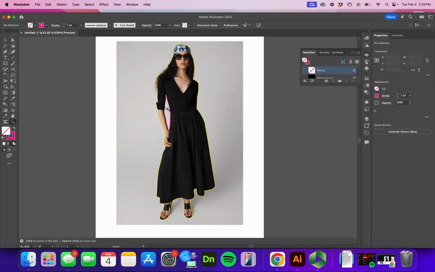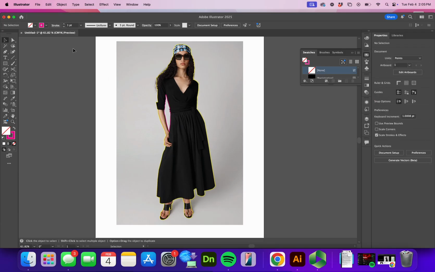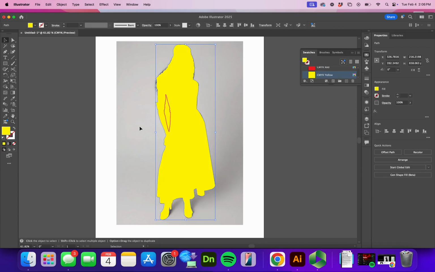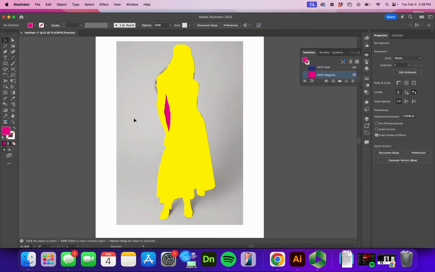So the first thing I need to do is create a compound path out of these two paths. To do that, I'm going to use what is called the Pathfinder tool. So to start, I'm going to select the silhouette and flip this around so that you can see the fill. And I'm going to select the inner arm area and flip that around. So you can see the two parts here. What I want is for the pink part to be punched out of the yellow part.